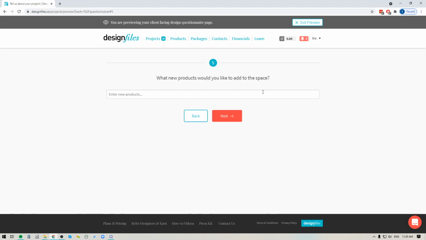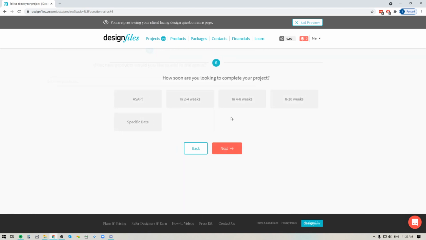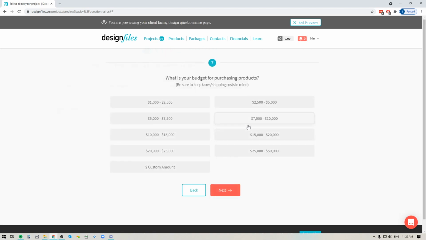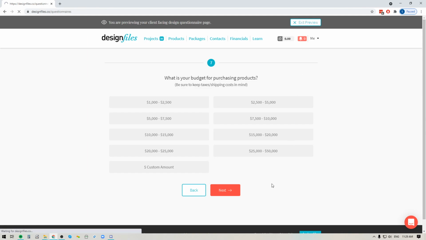Here's a case where it's just a short paragraph, there's options. And for every one of the questions, you'll see how it's set up and you'll see how you can customize it. Now, as they go ahead and they make their way through this questionnaire, the final step will be for them to click the button at the bottom where they're going to submit the questionnaire to you. So if you like the way everything looks and you're feeling really good about it and you're ready to send this out to one of your clients for one of your projects, you can exit out of the preview.